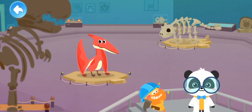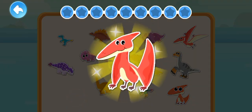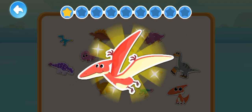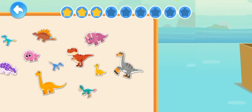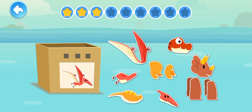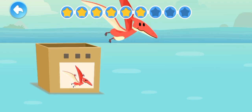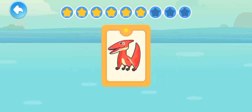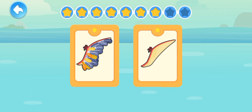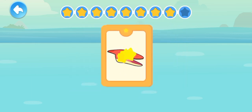Kids, have you got it? Let's try to find Pteranodon! Which are parts of Pteranodon's body? The small body with short legs, the huge wings for flying, the long pointy beak for catching fish — Pteranodon! Which one is Pteranodon? Pteranodon has huge wings! What do the wings of Pteranodon look like? Pteranodon has no feathers on its wings! Does Pteranodon have teeth? Pteranodon has no teeth!